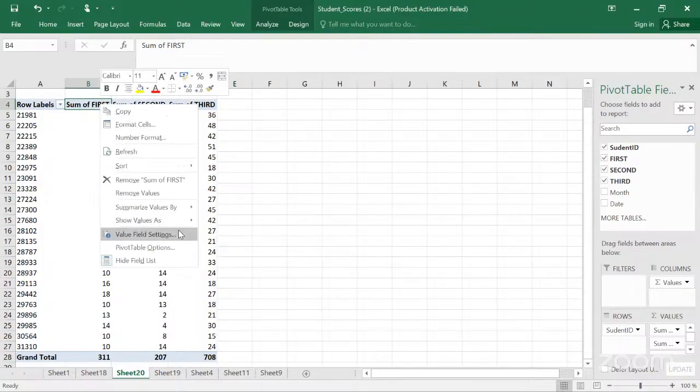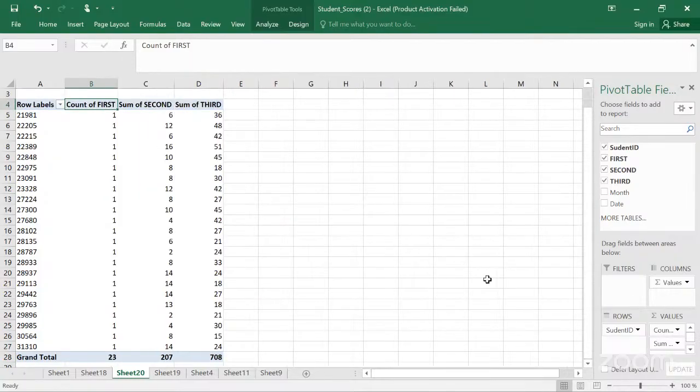But because I think this system has been set automatically, now let me just show you something. Please let's not panic, I'll come back and explain. There are some situations whereby maybe in your own system, once you click and drag, it's going to show you this. Now, the difference is this. While the second column is sum of second, the first one is count. So for the first one, what is there is count, but for the second one and third one, what is there is sum.